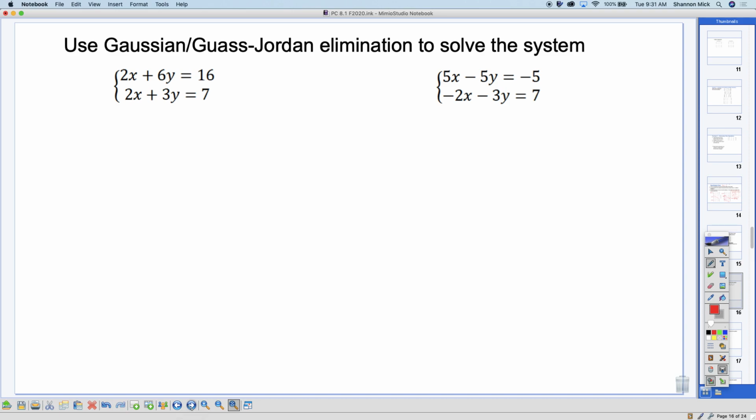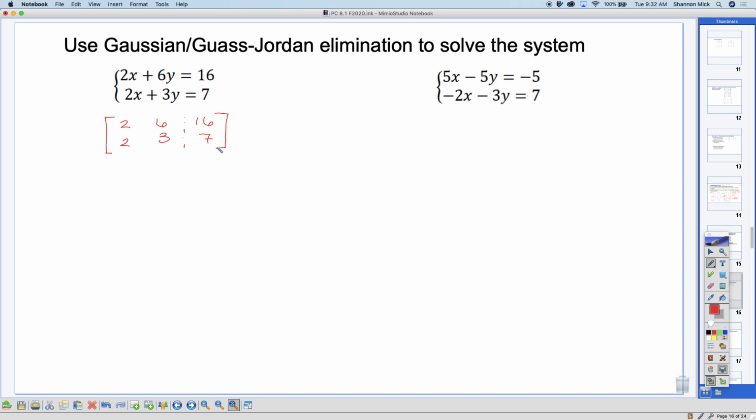So we need to write this system of equations in what kind of a matrix? Augmented. Okay, I need to put this into an augmented matrix. It's going to be a 2 by 2. 2x3 actually. Well, yeah, but your coefficient matrix is 2 by 2. Okay. 2, 6, 16 over 2. This part was easy. I like it.